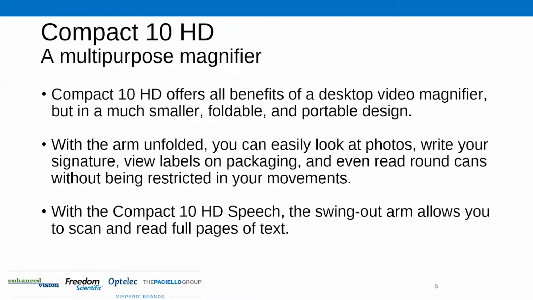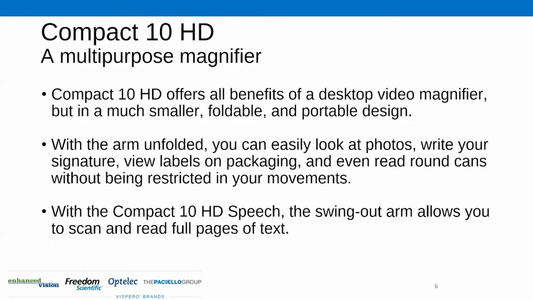And first and foremost, this has to be a very effective video magnifier for reading the mail, reading newspaper, and the way that the form factor is offered here is that if you have a need for capturing much larger amounts of information, the Compact 10 has what we call the extendable camera, an arm that unfolds off the top of the unit. And what that does, it allows for the field of view to be significantly increased. I mean, dramatically increased. You're going from a camera that's probably 4 or 5 inches off the reading material when you have it in the reading mode.